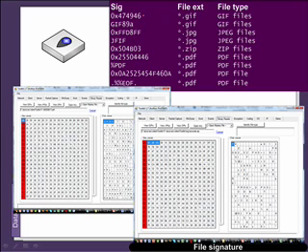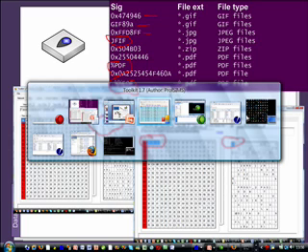Some other standard file signatures that we can see for graphics files. For JPEG we see FF D8, PDF we see %PDF at the start and EOF at the end. For zip files we see the standard signature of 50, 4B, 03 or PK. So let's have a look into our toolkit again.